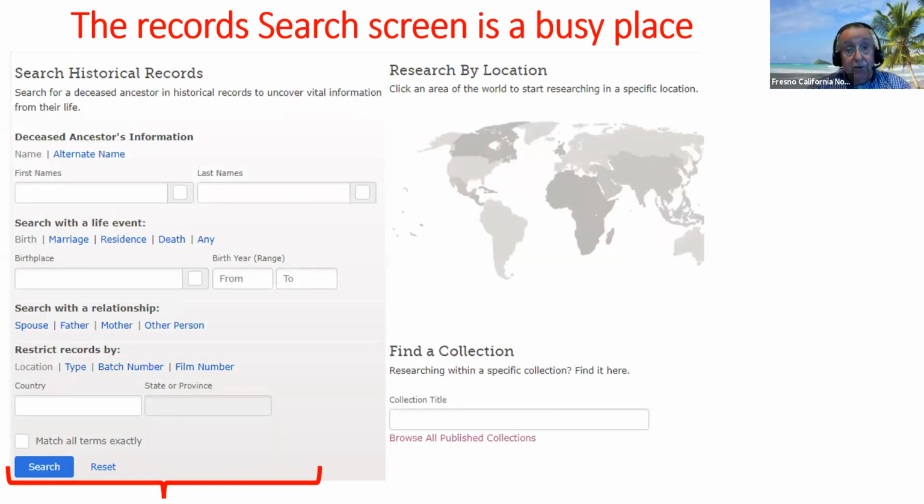So when you first go over and click on records, you get a page like this, and you have a couple of options. Actually, you got 3 options here. One is to do a regular search, and that's probably the place we go to. I'll tell you a secret.